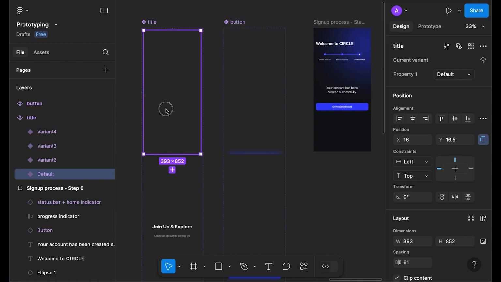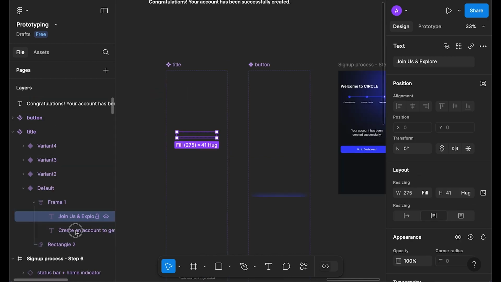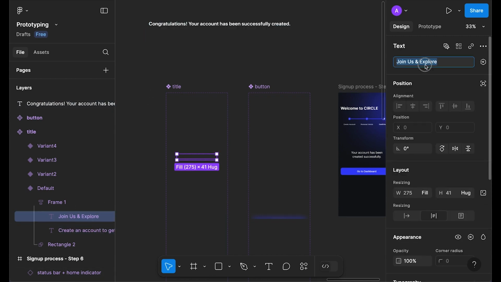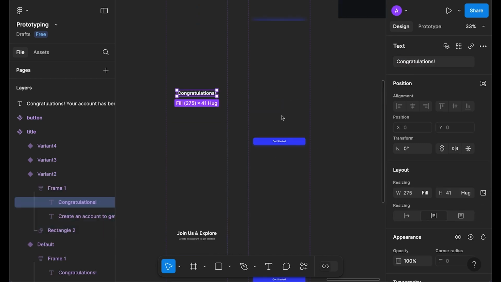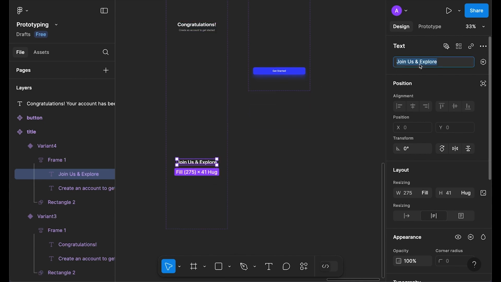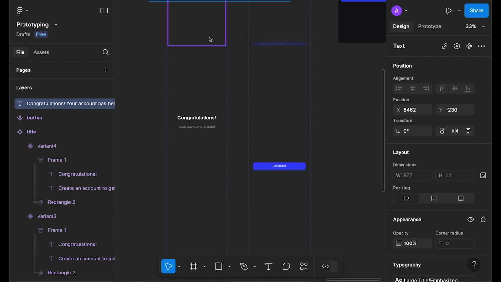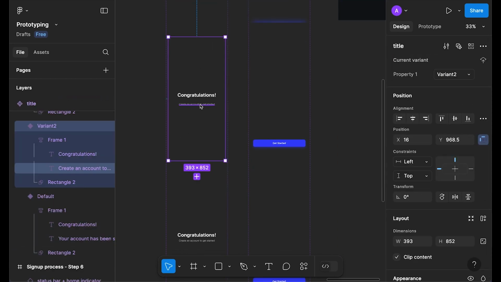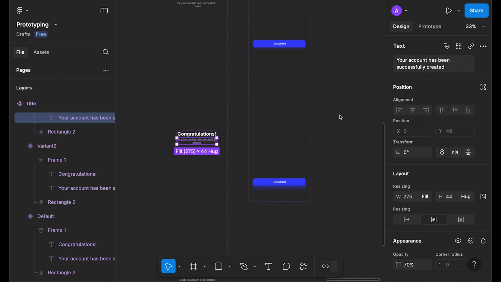Okay, so for the title animation, let's double click or maybe just expand this. Now as we can see here, we have title and subtext. So let's copy this text, select title and paste. Now same for this screen, select title and paste text, select title and paste text. As we can see, it's working great. So now let's select this subtext. Okay, copy, and for this screen here is text, and let's paste text. For this screen, paste text. For this screen, paste text.